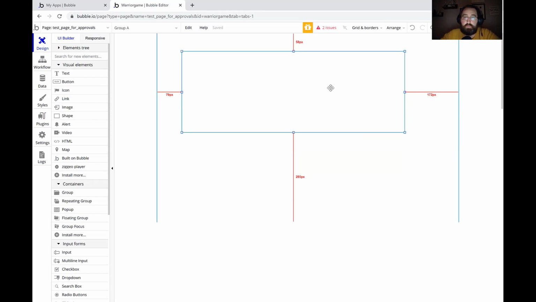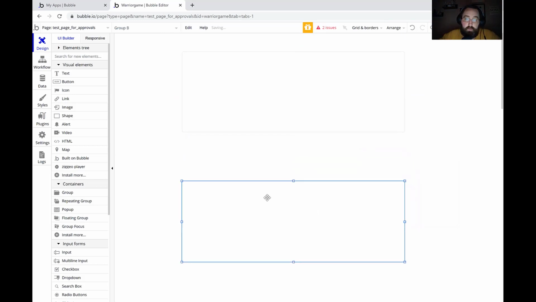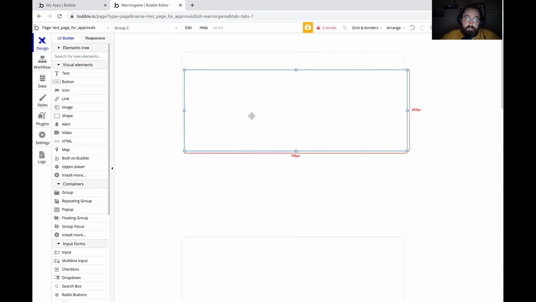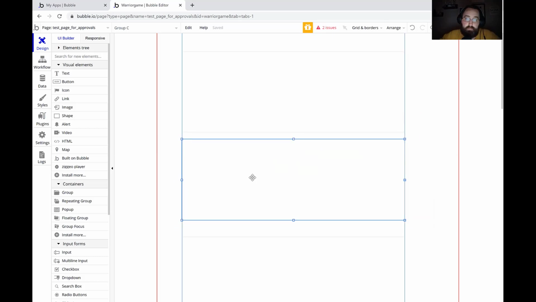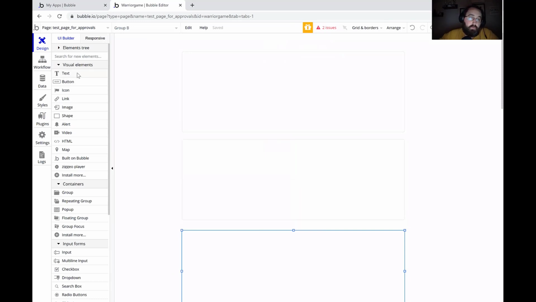All right. Groups with borders is fine. As long as there's borders, I can see them a little better for this, and it'll explain it a little better. I need 3 of these. I'm just copying and pasting these groups. Great. And I'm going to basically just put stuff inside these groups so we can see it.